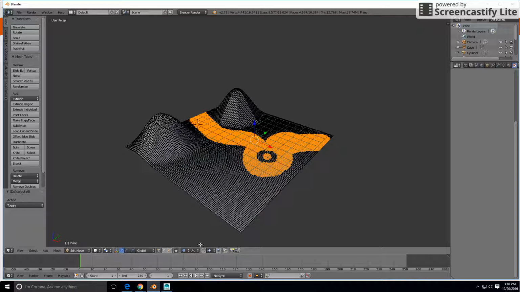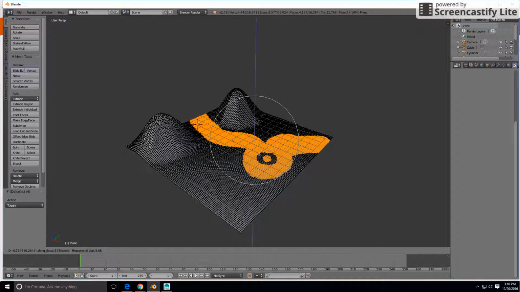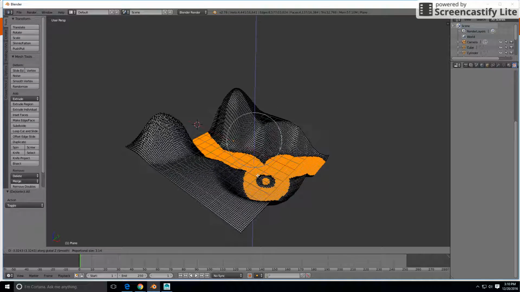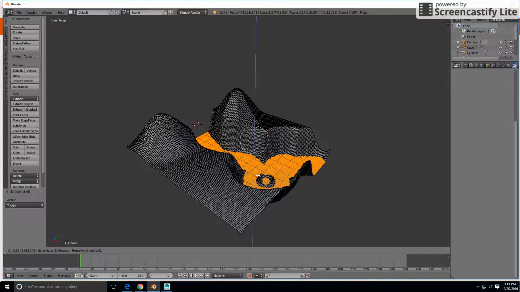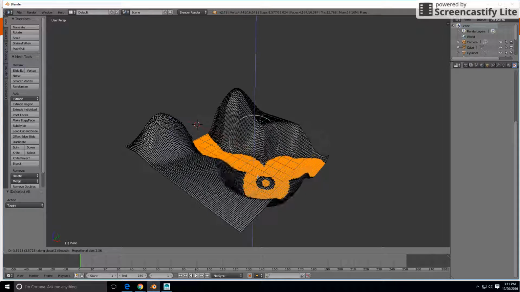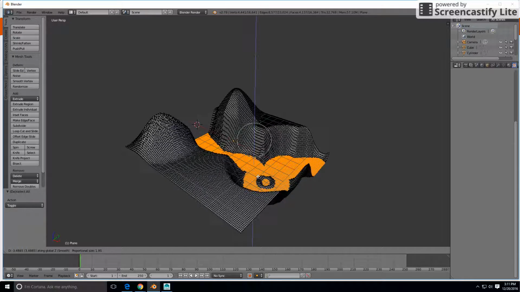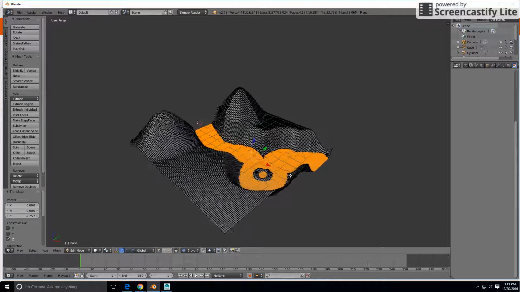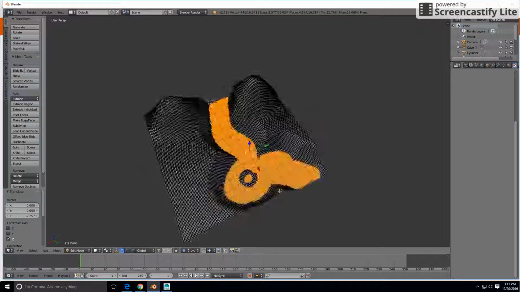And now we'll go back to a smooth fall off. I'll press G to grab and then Z. So I'm just going along the Z axis. And then I'll roll my mouse wheel up. And I will get what looks like a canyon or riverbed. I also have a little island here as well. So this is a great way to shape a landscape.